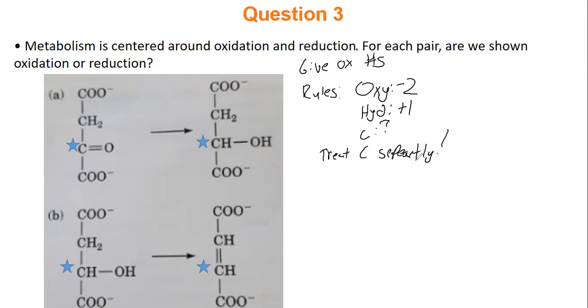And I'll show you what I mean by this. In our first compound, top left, we have 4 different carbons, so we have to figure out each oxidation number. What I mean by figuring out the carbon separately is that I'm going to treat each carbon, and whatever's connected to it, as its own molecule. So for our oxidation numbers, oxygen is -2. No matter what, 99% of the time, oxygen is -2.